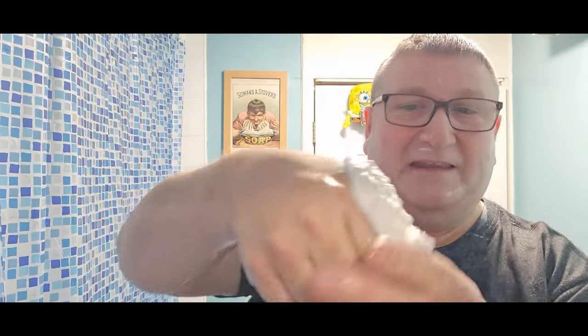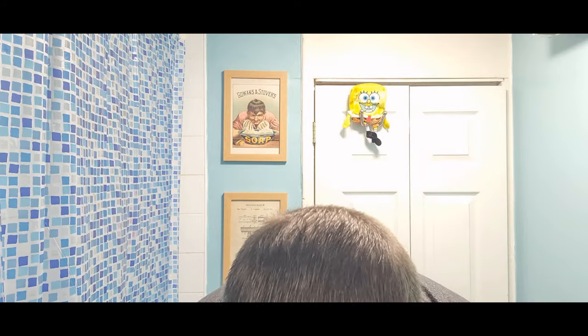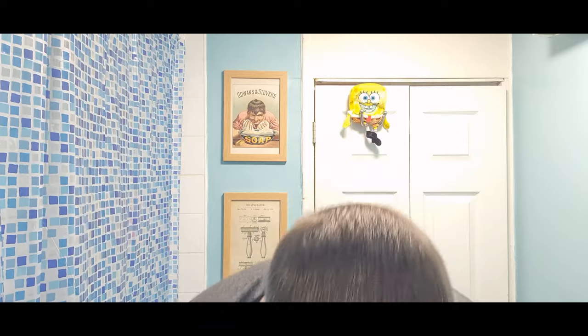What a shave — look at that. I was gentle there and there's still loads more left in there. That blade did okay, that razor did okay — it's a mild razor, I think. Very good looking — thank you Mark Davis, very good looking razor and a very good shave. Let me know what your shaves of the day are, let me know what your slopes of the day are, let me know what you think of all the products used.